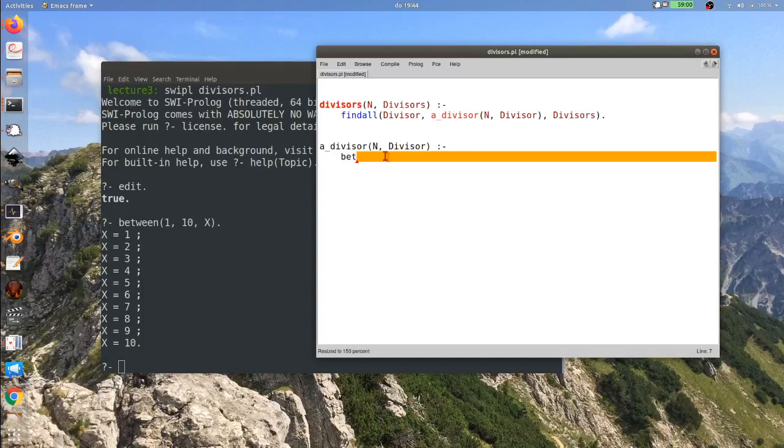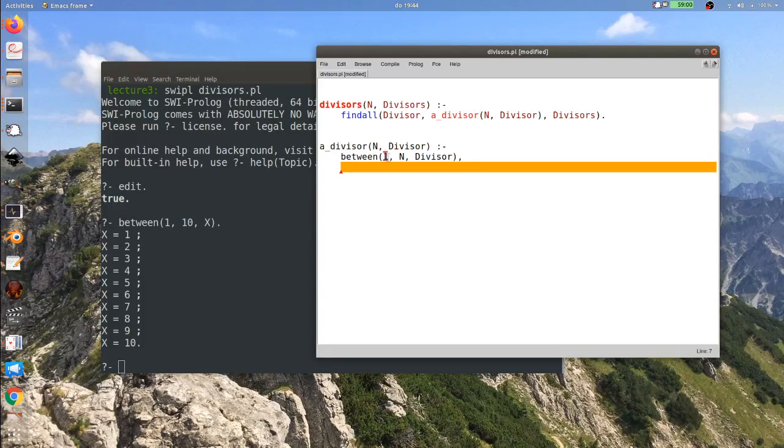And in fact, all the divisors are smaller than N, so at the very least, if we pick 1 and N, and we pick a divisor, and then we use the method: 0 is N mod divisor.